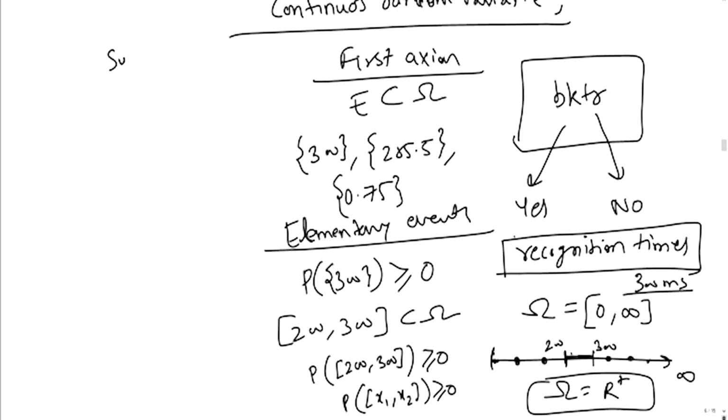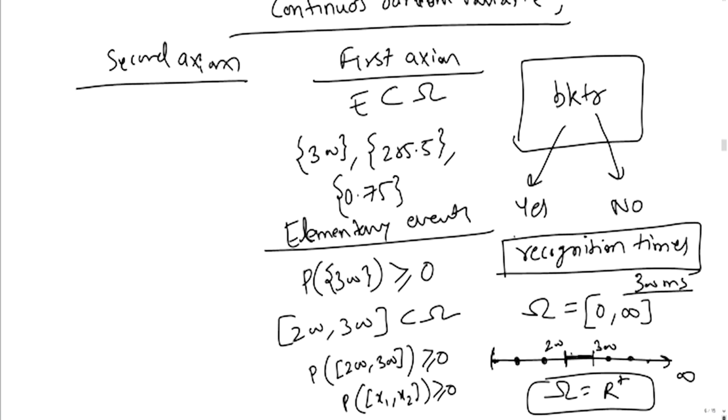Now let us see what the second axiom would imply. What is the second axiom? That one of the elementary events must occur. What are the elementary events here? All the point values on this real number line. One of those events must occur. Which makes sense, by the way, because whenever you are doing an experiment, you would obtain one of the points on this real number line as your outcome, right? But the problem here is that you have an infinite number of such points.